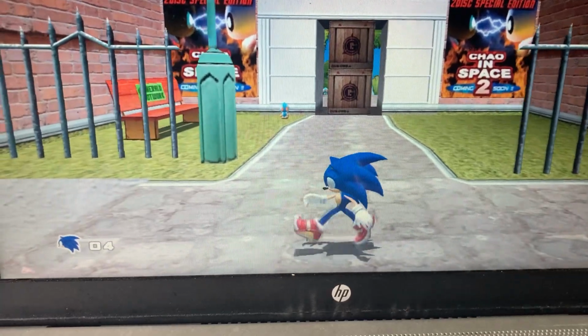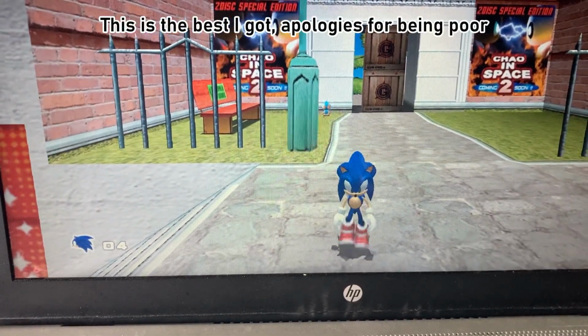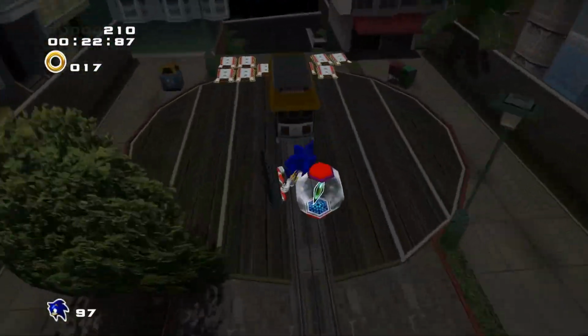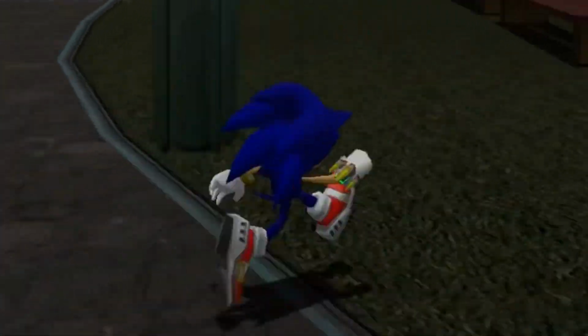The way he walks and just sways his arms through the air like he doesn't care, I don't know, I just feel like his walking in this game just looks really awkward. And while yes, in SA1 it looks similar, this one just looks really ugly. But then when he's jogging, it just looks even worse. His whole body just becomes a sporadic mess as he flails his arms and legs in the air.